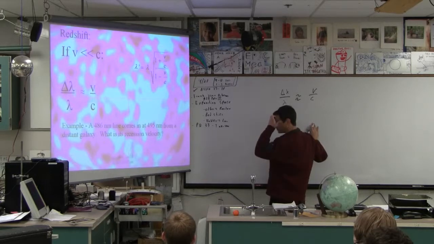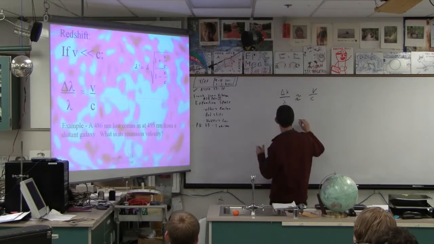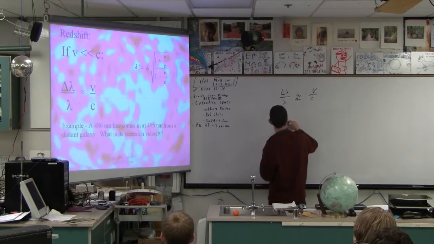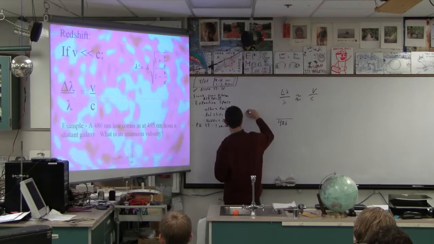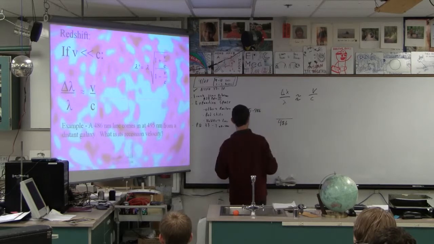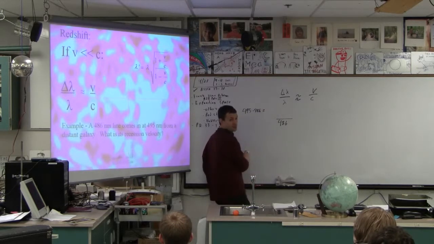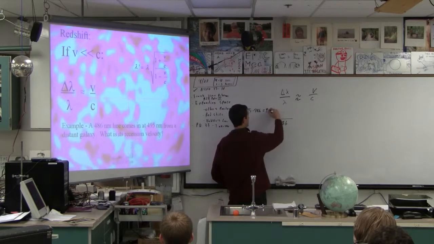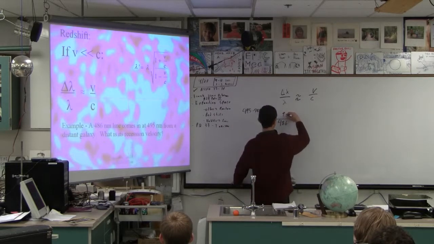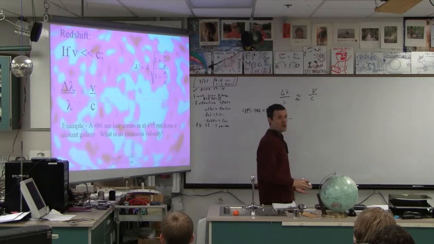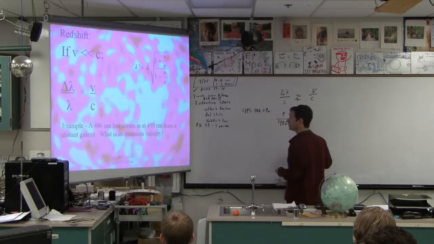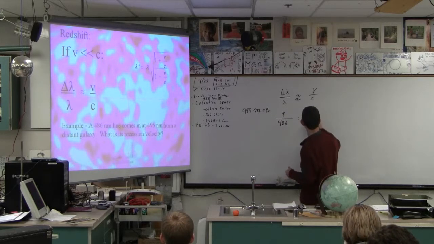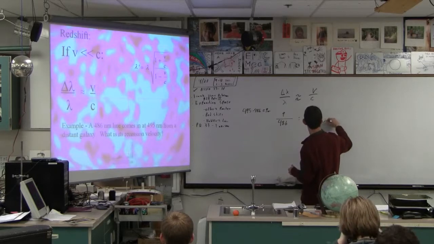So a 486 nanometer line, that's its actual wavelength, comes in at 495 nanometers. So what's our delta lambda? Is that 9 nanometers? Does that limit our sig figs? Yeah, it kind of does. We'll pretend maybe it doesn't, but 9 over 486, we just lost a bunch of sig figs. We now have 1, really. And then that equals the recession velocity, which we don't know. Speed of light is 3e5 kilometers per second.